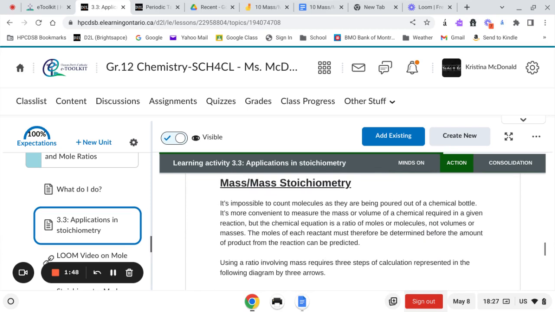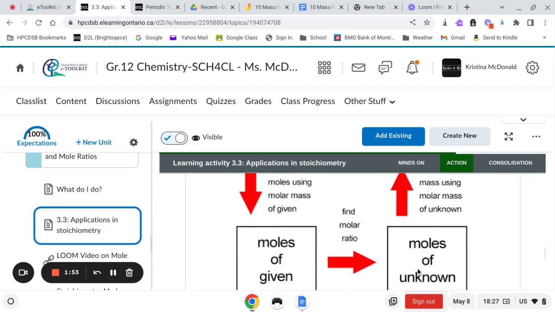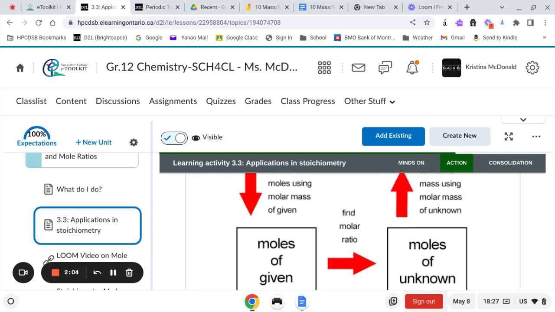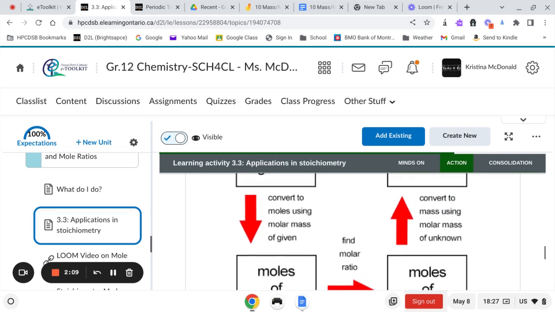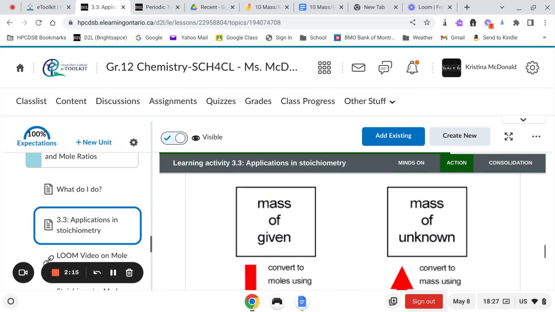What we're going to do today is we're going to take the concept of mole ratios that we learned yesterday. Okay, so right here, this is what we did yesterday, moles of given, and we were using a mole ratio in our balanced reaction to figure out the moles of unknown substance. But moles, while we need it and we need to use it when we're dealing with chemical reactions, it's much more convenient for us to be dealing with masses. So oftentimes when we carry out a reaction, we're starting with a mass of a reactant or maybe a mass of a product. And then they're asking us to calculate the mass of something else in the chemical reaction.